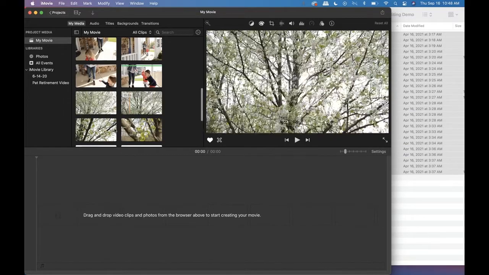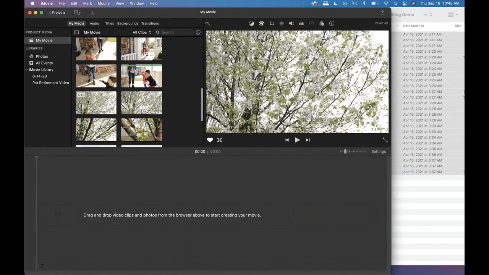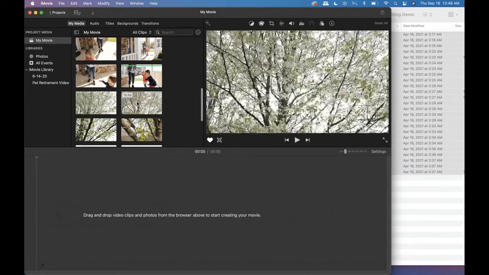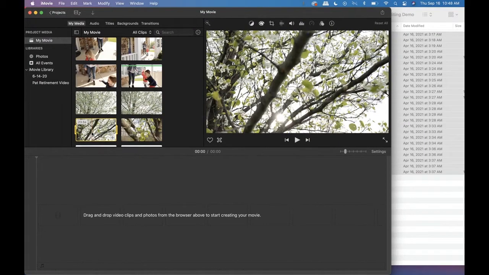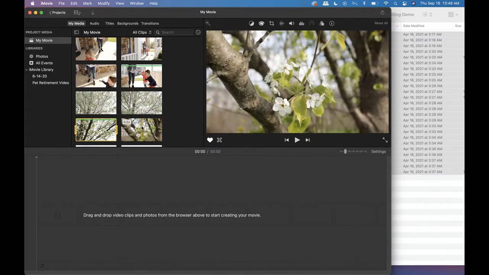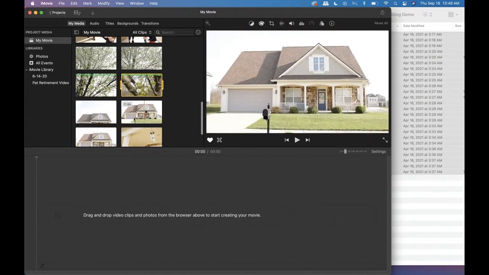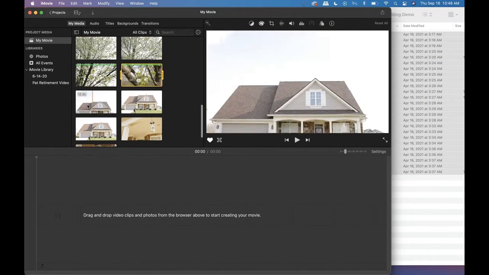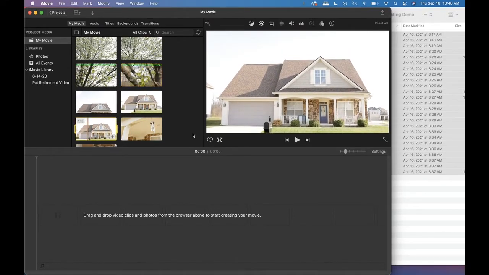So for B-roll, I think I like this one where the sun is poking through the best. You can see these other ones I have of the tree, but I like this one. And then, yeah, I like this one with the flowers too. And I just took a few shots of the house. A lot of times my last shot ends up being the best one, the most stable. So we're going to select that one.